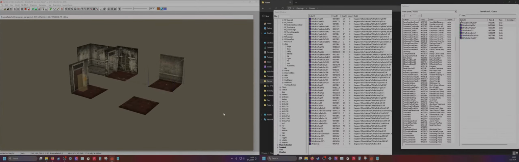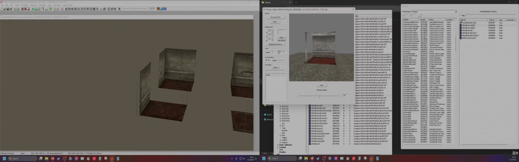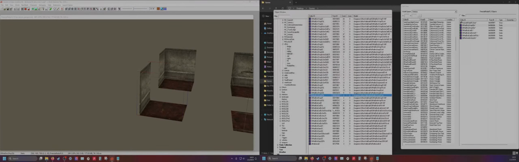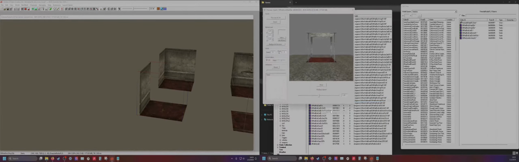Oh, wait a minute. That's not the piece. I'll need that elsewhere, but... Am I just not understanding how this hallway is built?